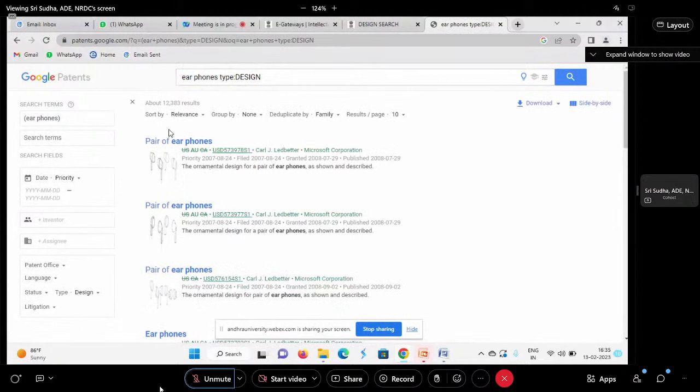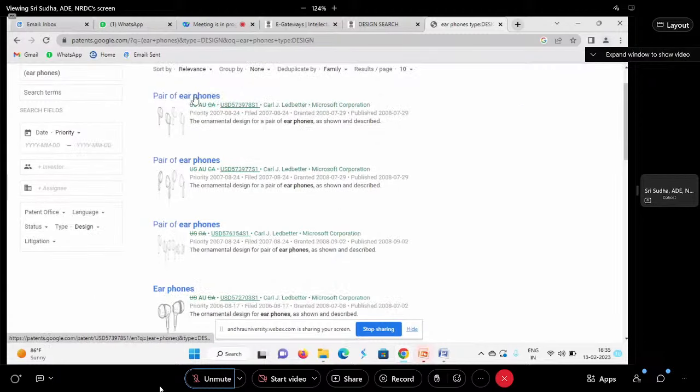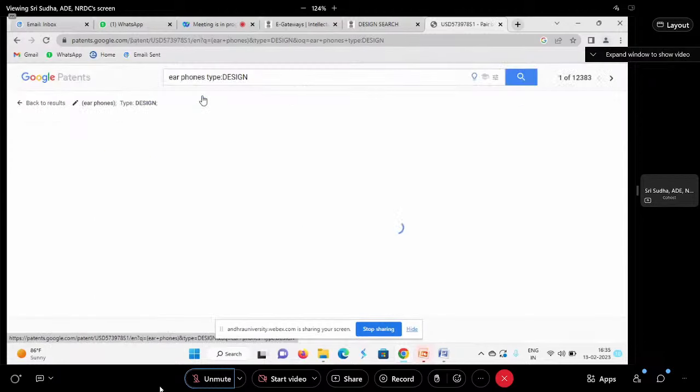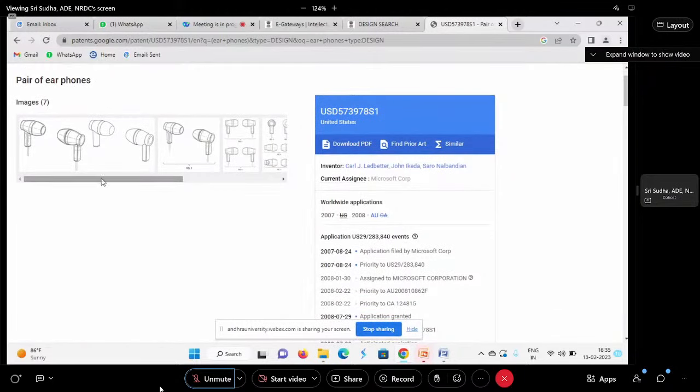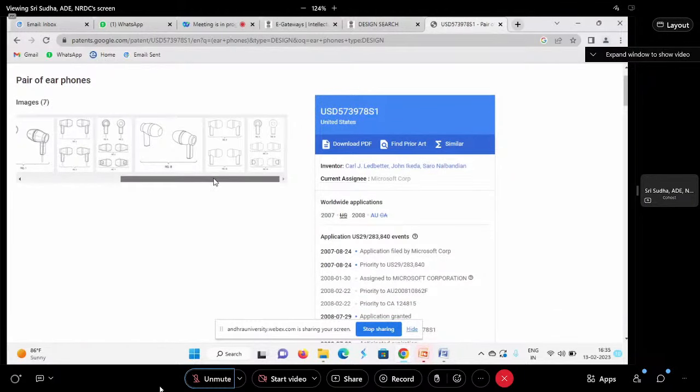So you can see there are around 12,383 results which are based on the title article name, that is earphones. Okay. So you can open any one of the applications. So you can see the particular design.